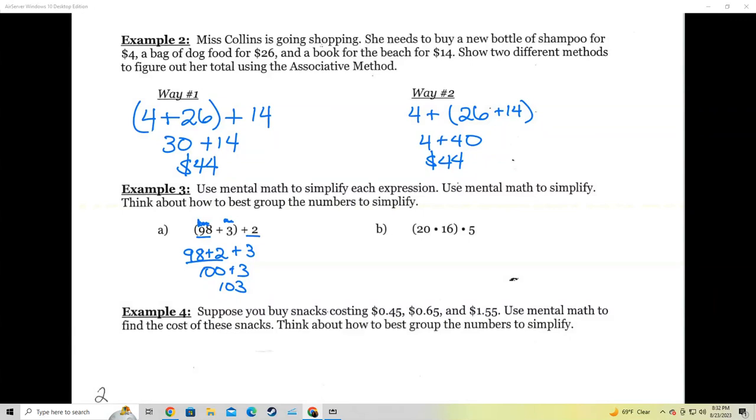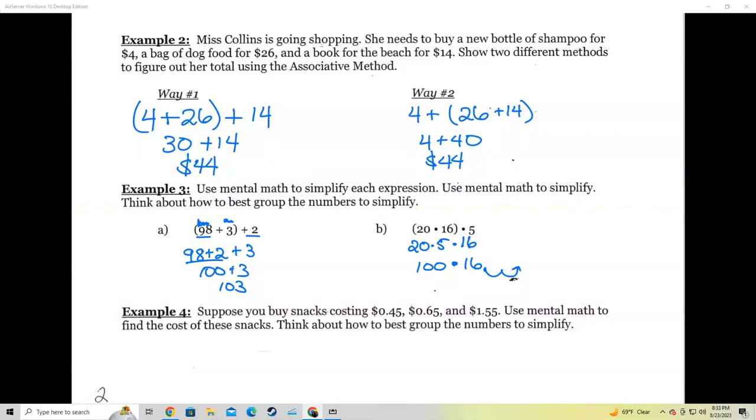However, if I go 20 times 5, I know some of you guys know this answer. 20 times 5 is a nice number. It's 100. If you didn't know that, it takes 5 $20 bills in order for you to have $100. And 100 times 16, this is something that we did in class the other day. In order to multiply by 100, all you have to do is move the decimal 2 times to the right on the 16.